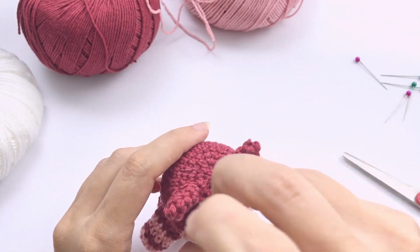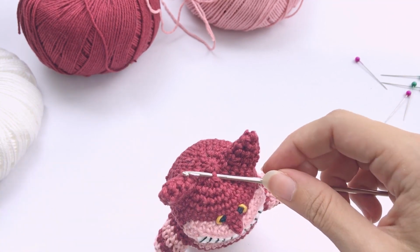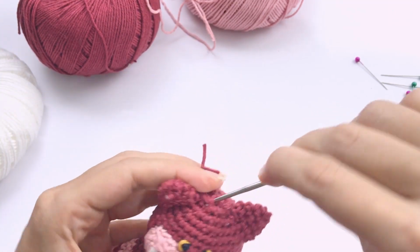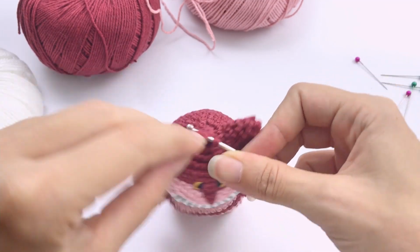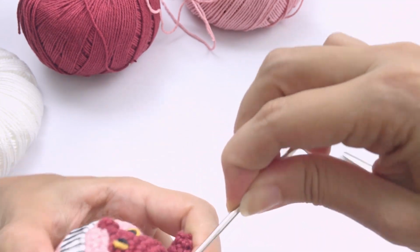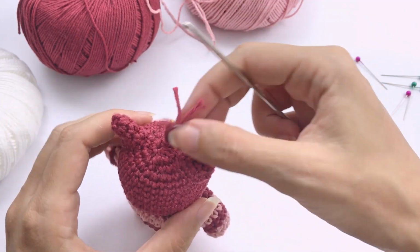Beautiful. All right, now what we want to do here is to add a little bit of fluffy hair on his head. So this is what I'm going to do here. I cut a couple of strings here, and you don't need to add many of them. And I'm adding 2 of them on each stitch over here. So I'll add a couple of this tail. Maybe I cut too small, but it's because once we finish here, we'll kind of groom the hair, and then we'll need to cut it. So I don't want to cut too long yarn, because it will not be there.